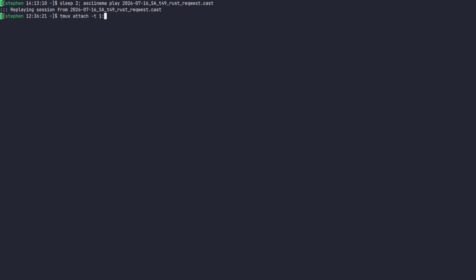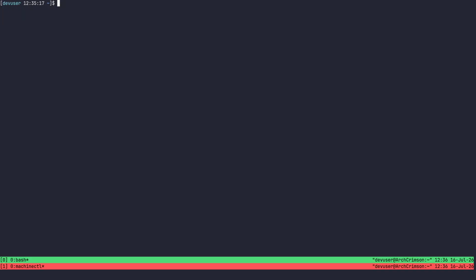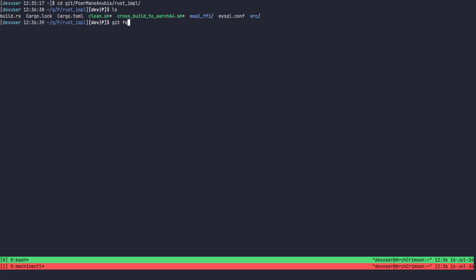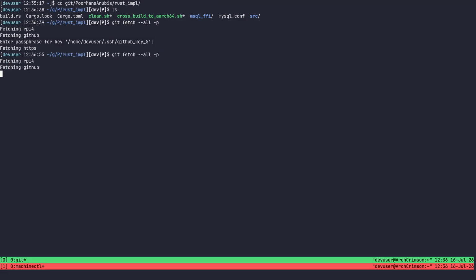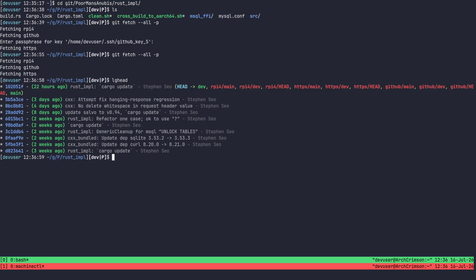Okay, this session I'm working on PoorMansAnubis. I realized that it's running inefficiently because, well, background story on this. PoorMansAnubis sits between the client and the server side that it's protecting. So if there's a large binary download, that's a problem because it doesn't stream it currently. Right now, this session implements streaming for the Rust implementation of PoorMansAnubis. So that's basically what this session is for.